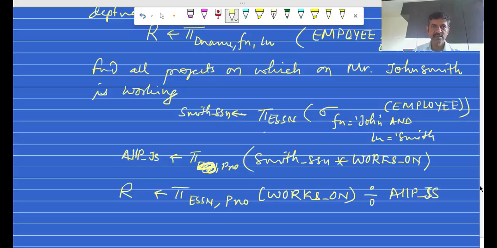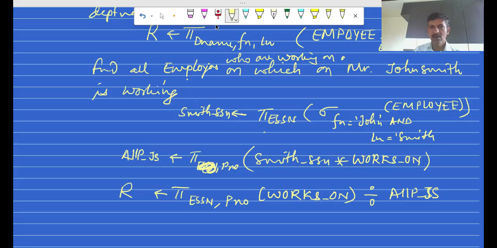Okay, I made a mistake here. This should be: find all employees who are working on all projects on which one Mr. John Smith is working. So I made a mistake. So you need to find out the result using the division operator.